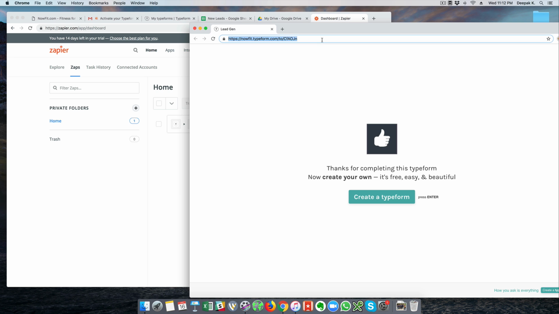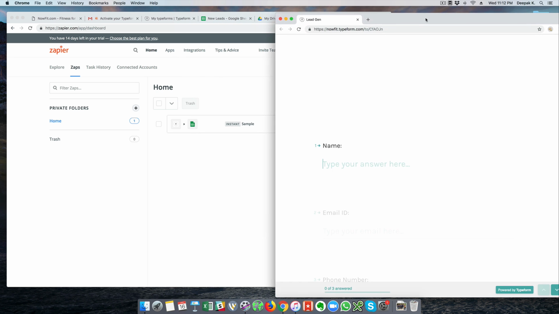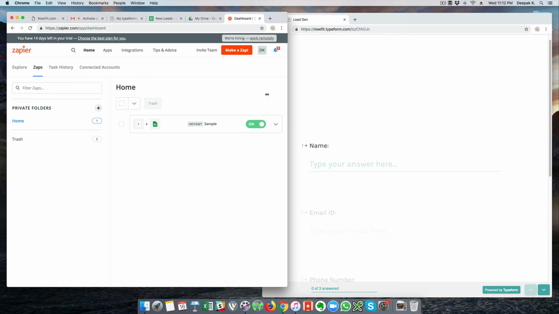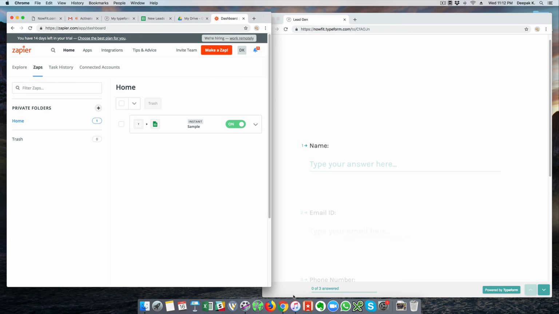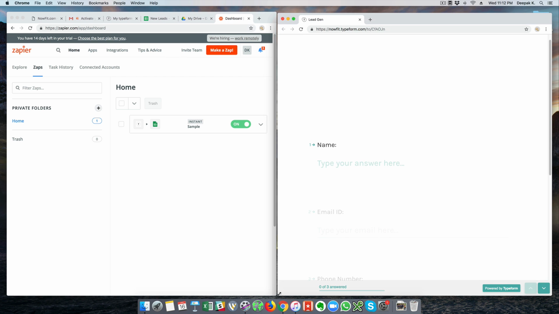So whenever someone is entering new details on a Typeform, which is a completely different platform and software and a company from Google, the data from Typeform will come into Google Sheets, and Zapier is your data entry worker. He is the AI data entry worker that you have got now.